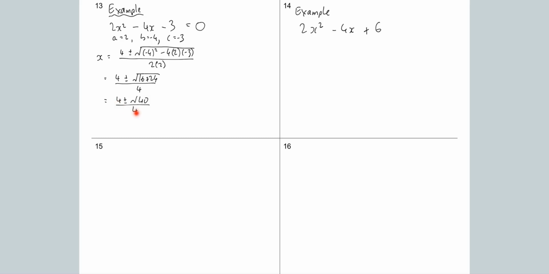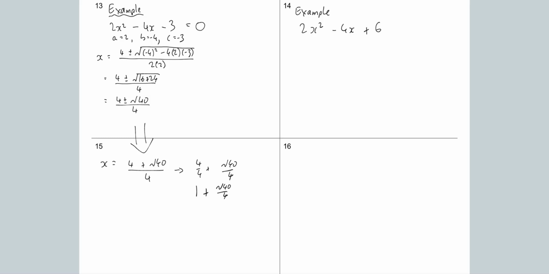I wanted to point out that sometimes it's important to split your fractions up so that you can simplify it a little bit more. I might do it over in slide 15 just so that I'm not squishing it up here. So let's go all the way down here. So we've got x equal to 4 plus root 40 all on 4, which goes to 4 on 4 plus root 40 on 4. I've split the denominator there, and 4 on 4 is 1. So I'm left with 1 plus root 40 on 4.